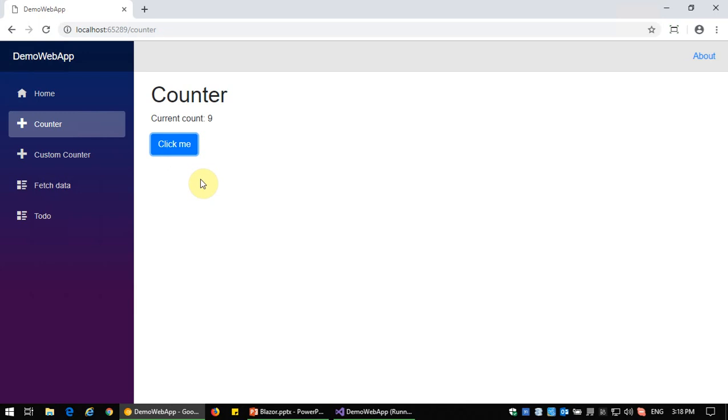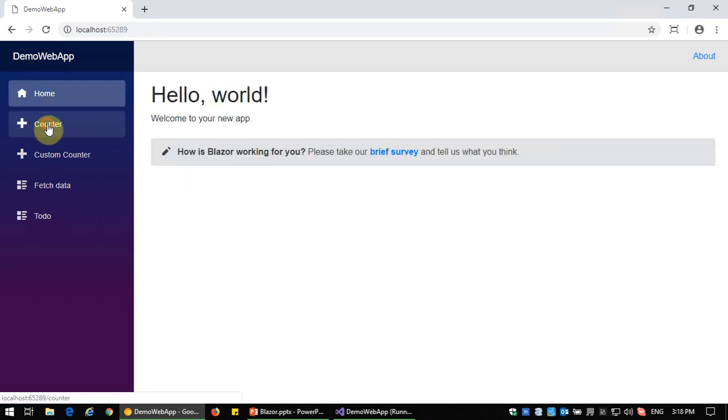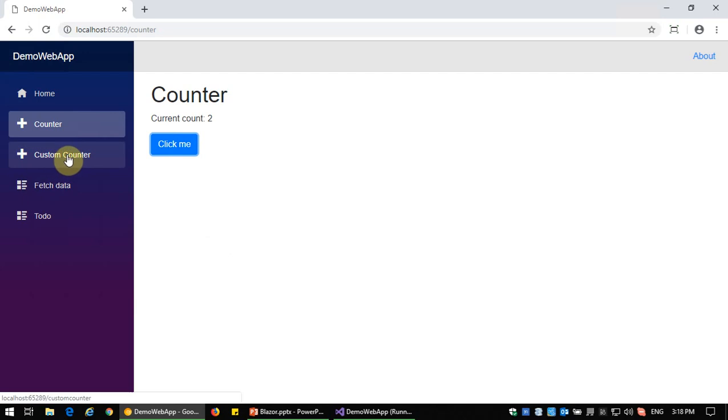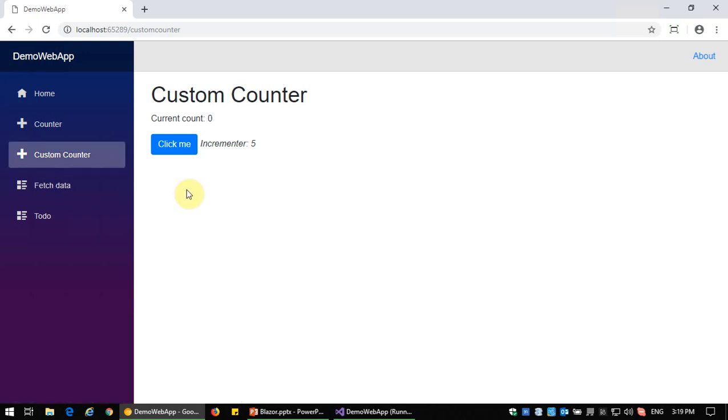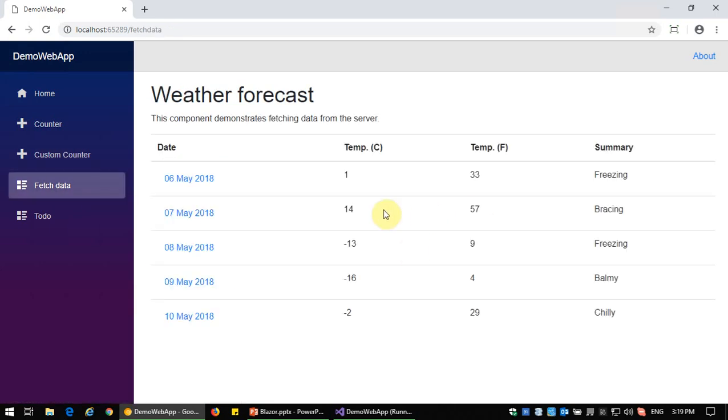This is totally client side. It is not saving anywhere. So I go back, and I have extended that same component to a separate component. The increment is 5, but from the foreground I have a very easy to use mechanism that we can pass as a parameter, that is the incrementer. So it works like this. And a fetch data which reads data from a JSON, or instead of a JSON you can have server code and a database read likewise.